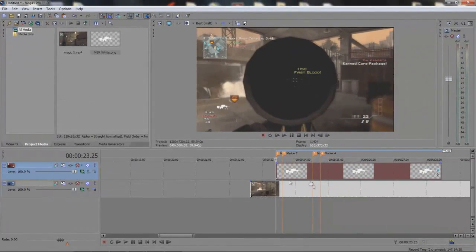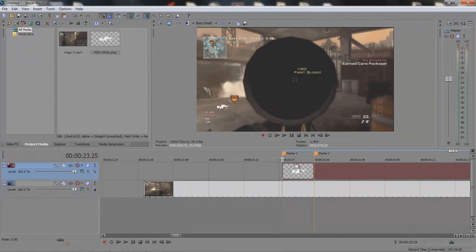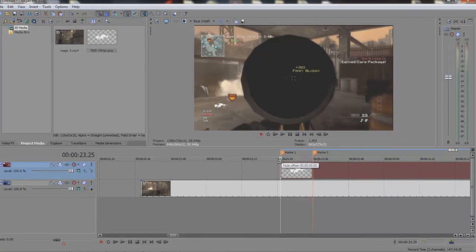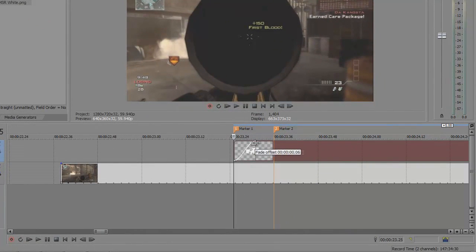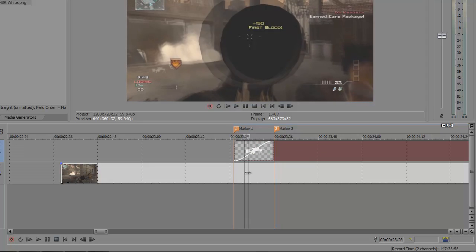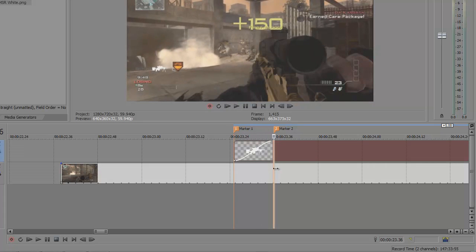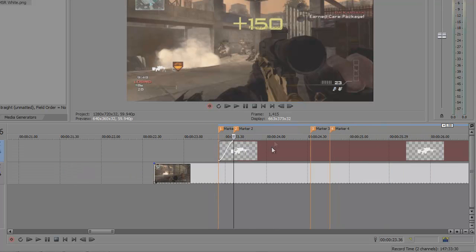Now, like I said before, it's too bright right here. So what we're doing, we're going to the first marker, going to the top left corner where it says fade offset, click and drag to the right. I'm dragging all the way to marker 2. So you can see it comes in, fades, and it's fully white by the time it stops. So it's really nice. So that's how you do just one kill. That would be perfect for a trick shot. Boom, you're done. The length will be a little bit more, but since I'm in this feed clip, it's shorter.